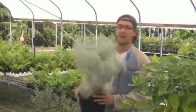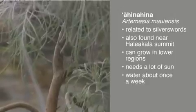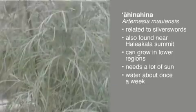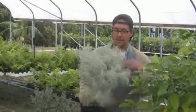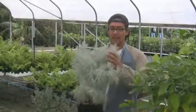This Ahina Hina is also found near the summit of Haleakala. Even though it's found at a really high elevation naturally, it can still exist at lower reaches as long as you provide it with a lot of sunlight. Here on the windward side of Oahu where we get much more rain, we're still able to keep this plant thriving by giving it as much sun as possible and not too much water — probably only watered once a week. The plant will let you know if it's getting too much water because it'll turn more green instead of silvery. If it turns green, it's getting too much water or too much shade — you want it to look nice and silvery.